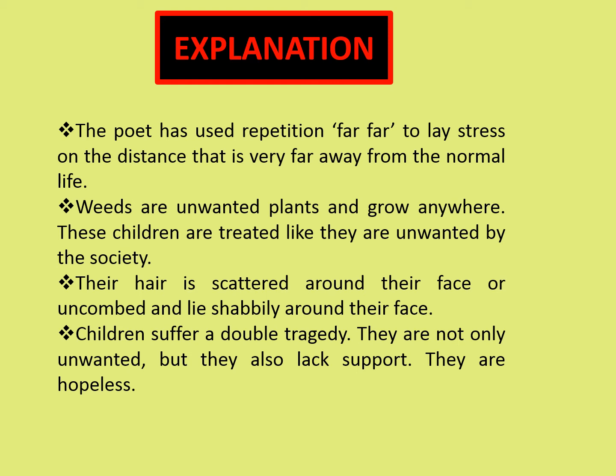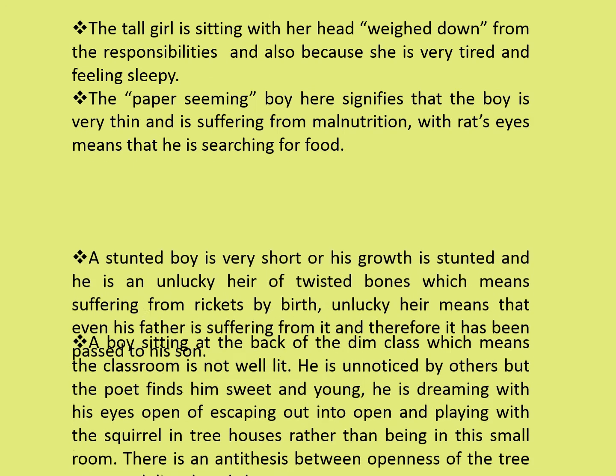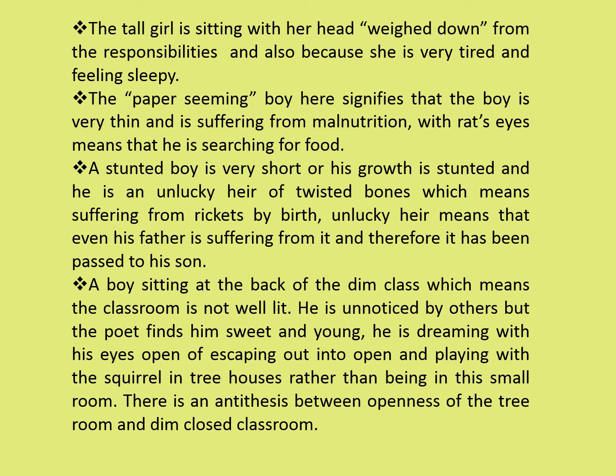Even children suffer the double tragedy because first they were the unwanted ones, they lacked support as well as they were hopeless. Then there was a tall girl whose head was down due to the responsibilities as well as due to her condition. Then there was a paper seeming boy in this stanza who was very thin and suffering from malnutrition, and he was searching for food. It shows by the rat's eyes only.